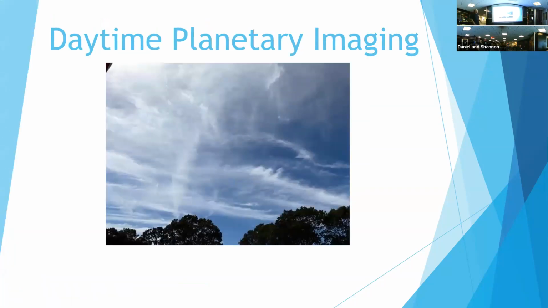Daytime planetary imaging. That's kind of weird, right? Because usually you observe the planets at night. But there are reasons why we must observe the planets during the daytime if any particular events are taking place in daylight, in our time. So that's what I'm going to be talking about: daytime planetary imaging.